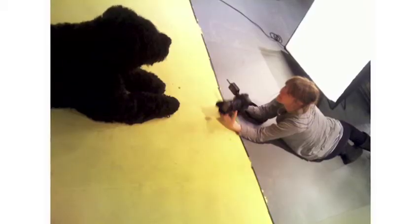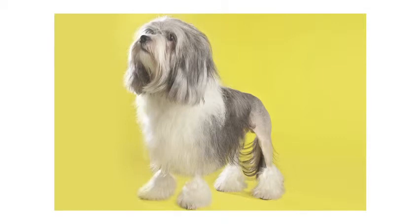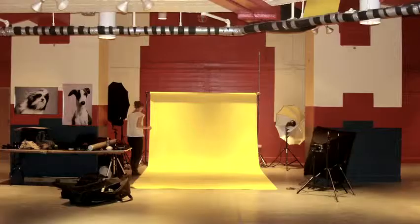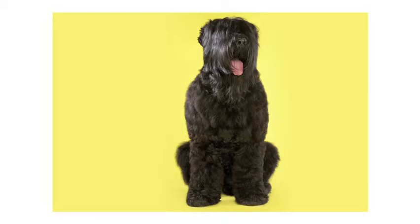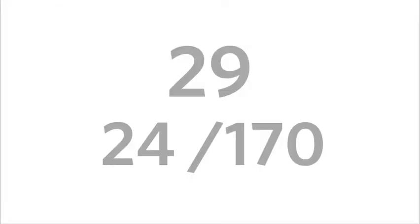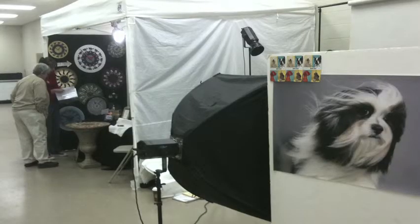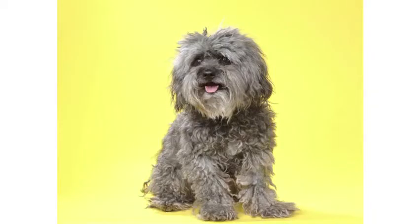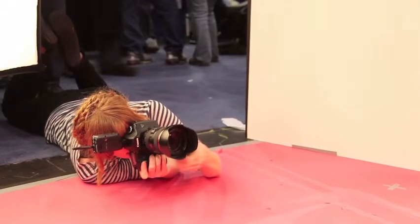The fewer dogs we needed to complete the project, the more difficult it became to find those dogs. It was the rarer breeds that we didn't have. We went up to Westchester County, New York. We waited all day to get the 29 dogs that we ended up photographing for the project. With only 24 breeds to go, my publisher, Stacy, and I set out to York, Pennsylvania for an 8-day dog show. We brought our own dogs, my dog Snack, her puppy Muggsy, and we finally photographed the last dog, the Wire Fox Terrier.